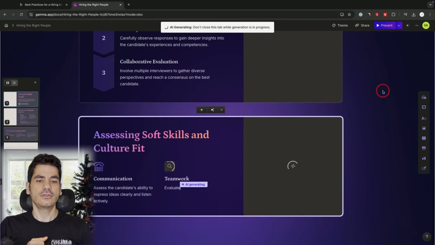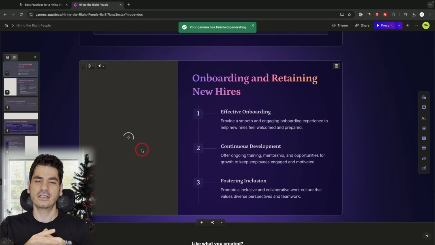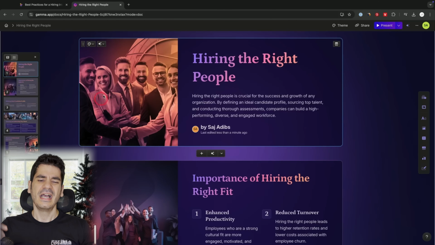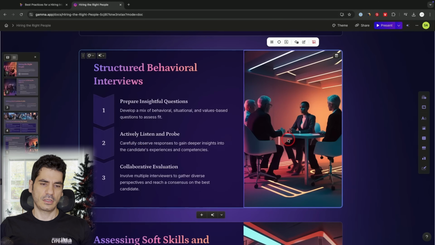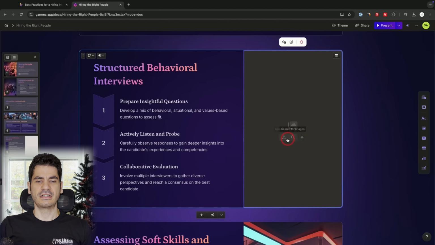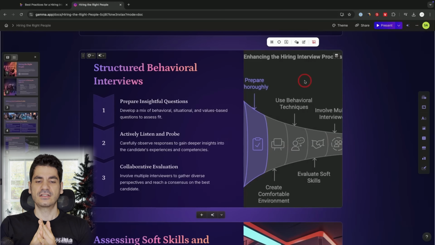But in here, you can select, for example, 8 cards. You can get a limited number of cards. So cards are basically the slides that you have, and then you pick a theme. So whatever theme you want, I'm going to select this one and then just click on generate. And as you can see, it is creating the different content on the go.